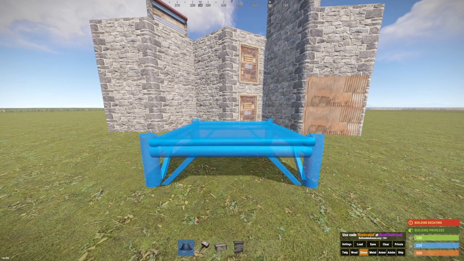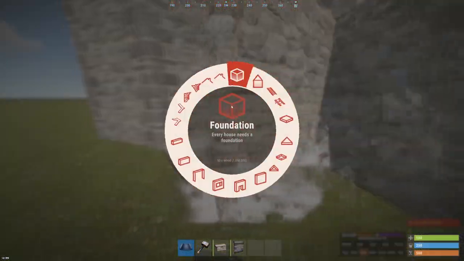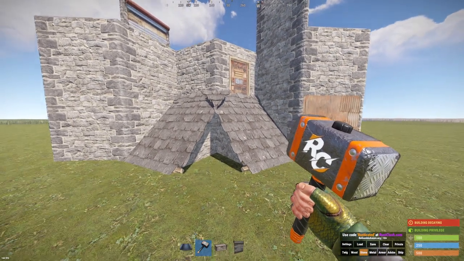If you don't have the Adobe DLC, drop down your ramps now, as this does almost triple the raid cost, so it's extremely important to get this down as soon as possible. And it also creates a little bunker for you behind the ramp.